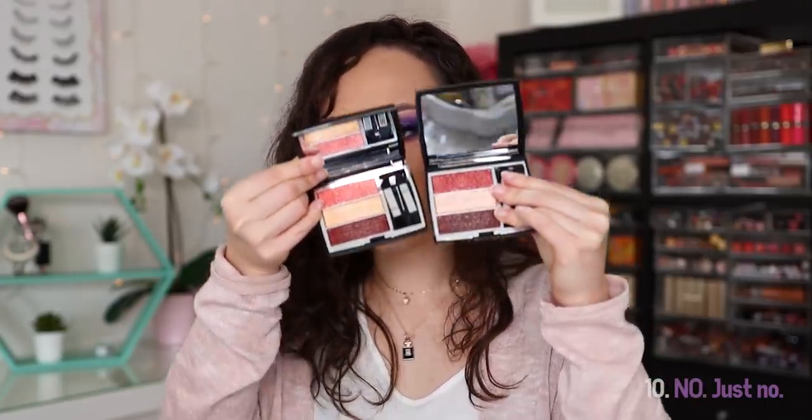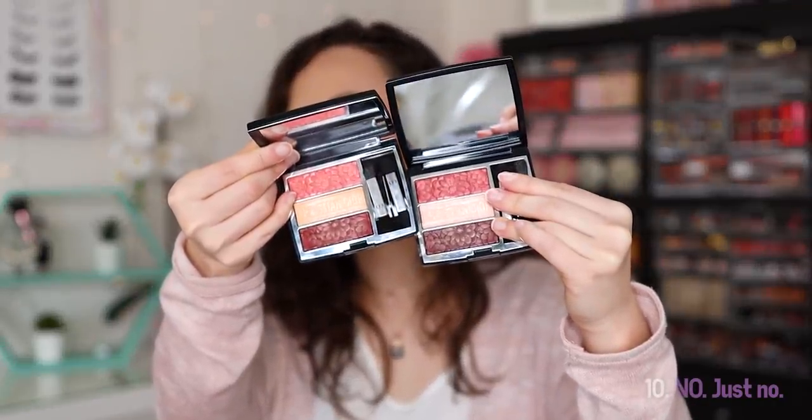These I recently reviewed like 2 days ago, and they've made their way into the no, just no category. These are the Dior Trio Bleak eyeshadow palette that's come out for their spring 2021 collection. Check out that review if you want to see me completely trash these, because you get zero pigmentation from this bottom color. I mean, it's ridiculous. You spend $63 for the color not to show up. And the top two colors, they are okay. They're a little bit more on the sheer and subtle side, which is fine, but I don't get much out of this palette. I spent $126 for these little guys, and they're worth about $5 each, honestly.